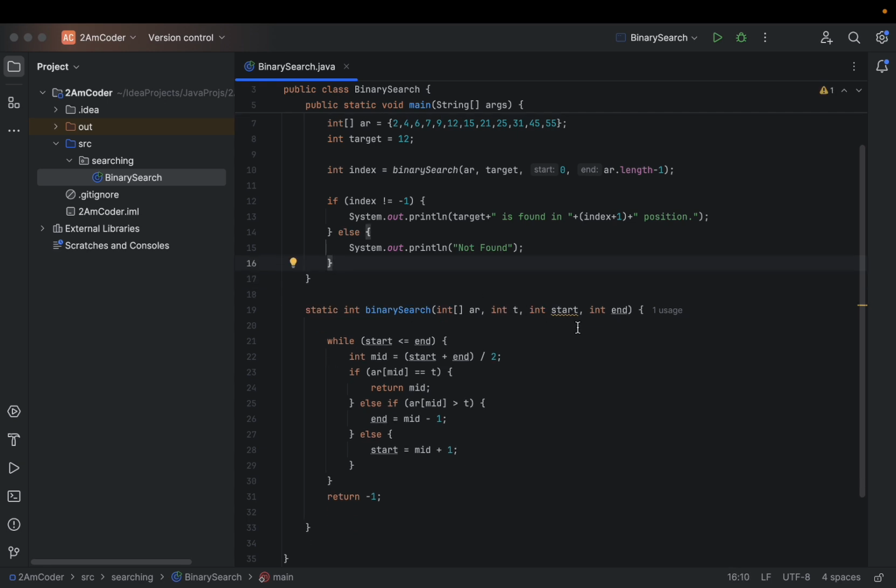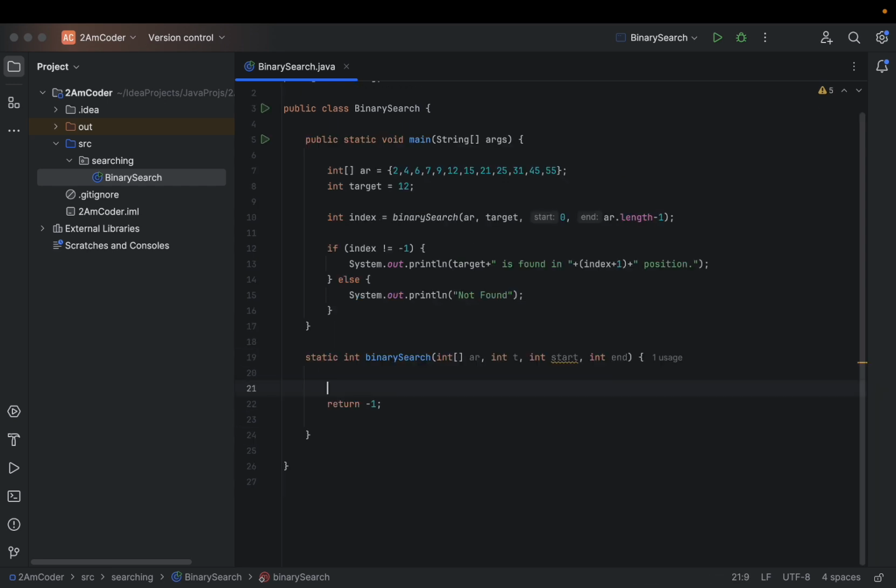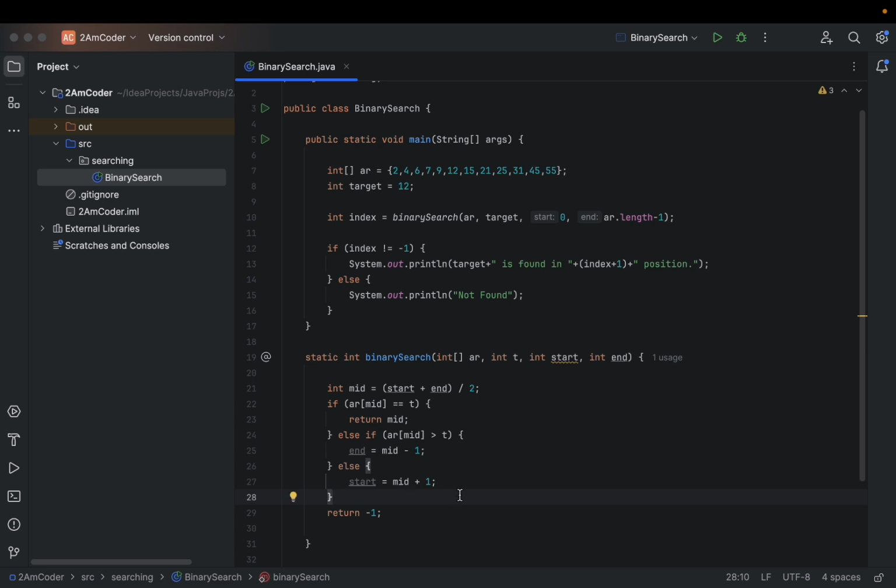So this is with the while loop, and there is another approach which we call the recursive approach. So better I tell you that as well, because later you will work with the recursive approach in many algorithms. So this is the easiest, so better you practice your recursive approach in this concept only. So we are going to do the same thing, but not with the while loop, because we are going to do the same with a recursive approach.